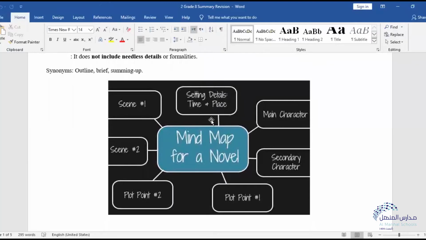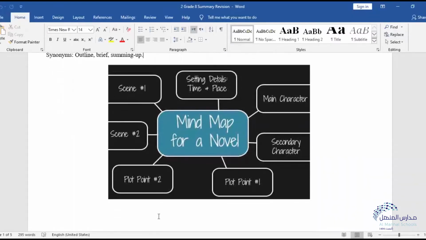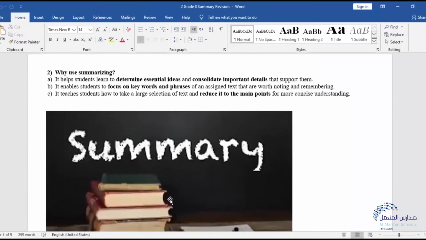A mind map like this is a summary, but it's more of a plan, right? It's when you condense your plan, what you want to do in the future or what you want to write about in a piece of writing. So it's summarizing your main ideas into a mind map. But this is not the kind of summarizing that we're discussing here. What we are talking about is when you have a large piece of writing, a large text, and you want to condense it and make it into a smaller piece of writing in your own words, right?